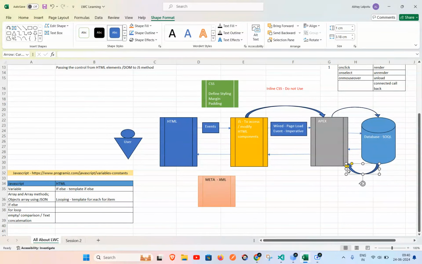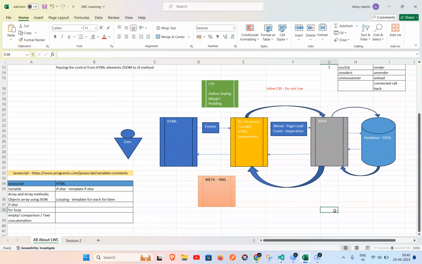From our database we are passing back to the Apex, and then from Apex we are passing back to JavaScript. So this is the cycle which we want to complete.